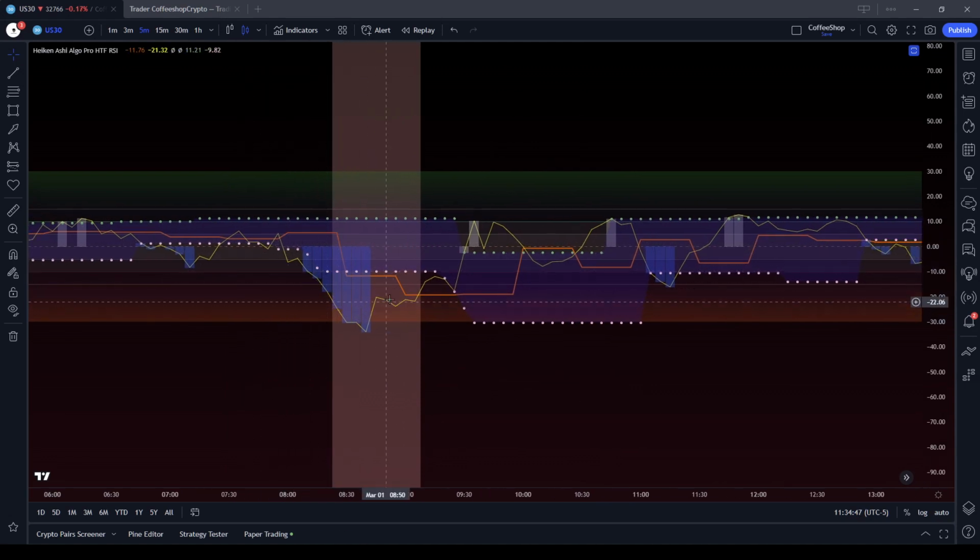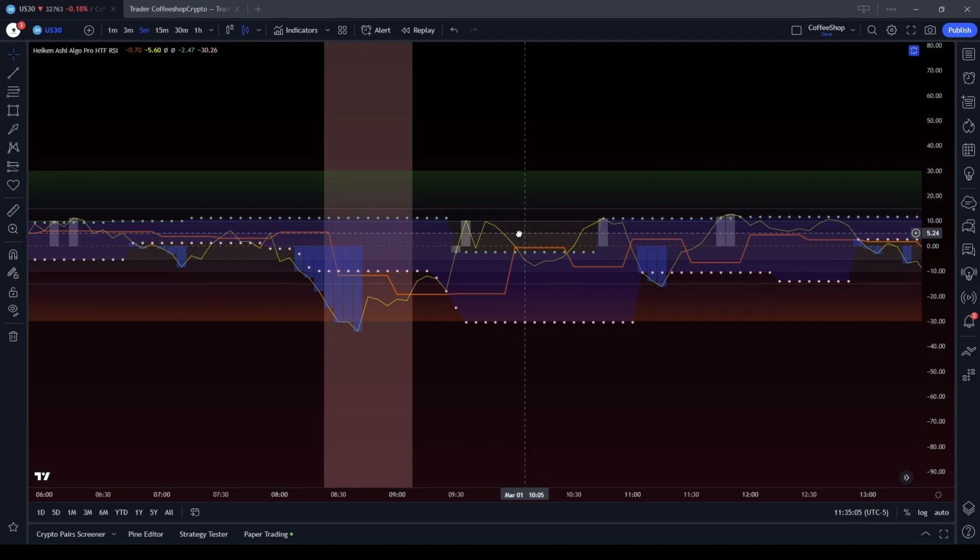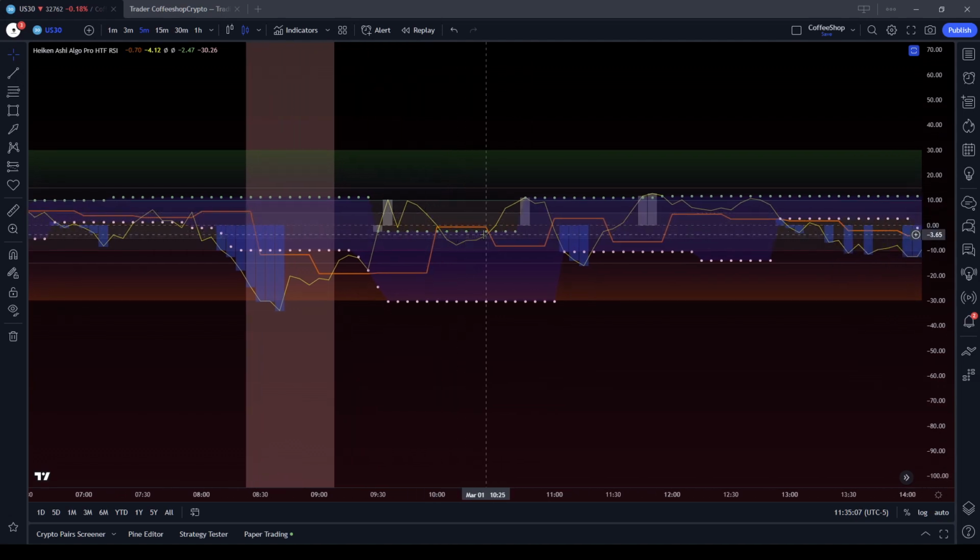The RSI is always trying to escape the pivots. Always pretend that the pivots are eating the RSI, and the RSI has to break through it. The RSI will not break through it when they're far apart. But the minute the pivots move closer to each other, they're close to each other here, the RSI finds its relief, breaks through, and goes to the upside. And then it gets trapped on the upside while the pivots are on the downside.